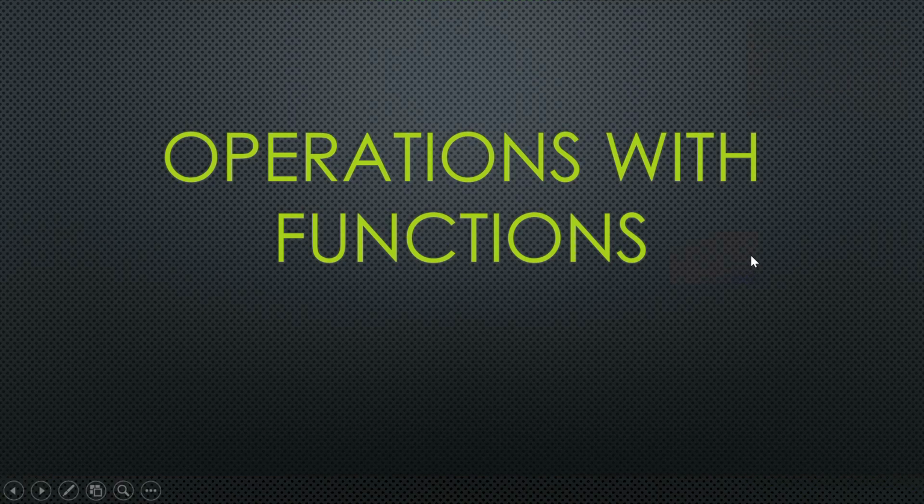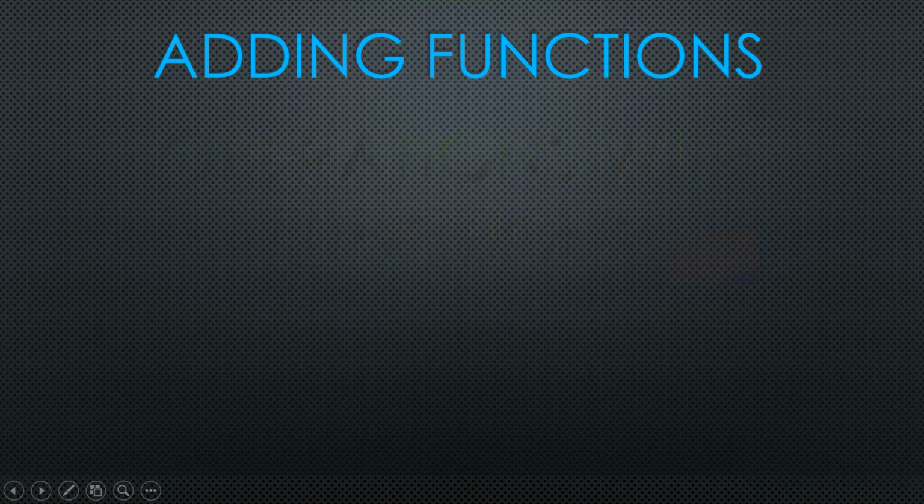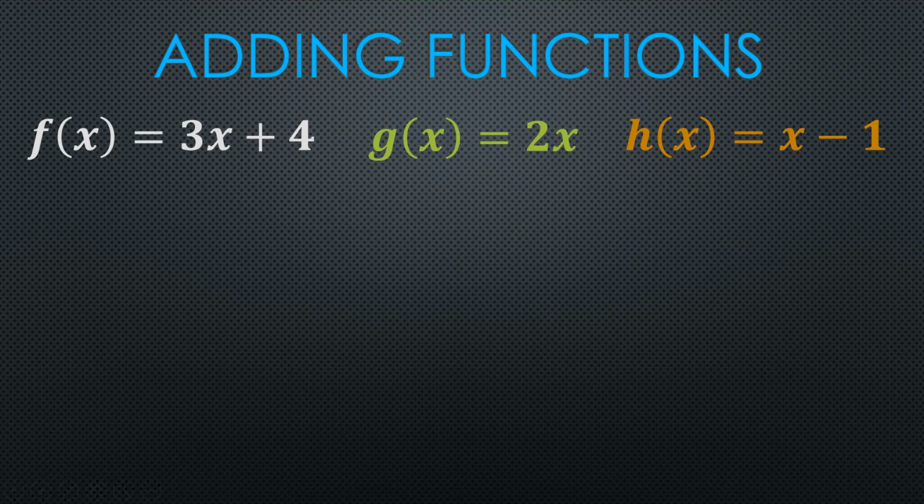Today we're going to look at operations of functions. It's a pretty basic section. The notation can throw you off a little bit, so let's talk about the notation. We're using function notation. Notice I've defined three functions here, f of x, g of x, and h of x. And we're basically going to do basic operations that you've been used to for a long time: adding, subtracting, multiplying, and dividing.